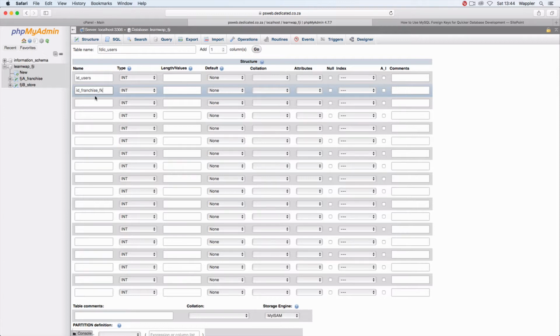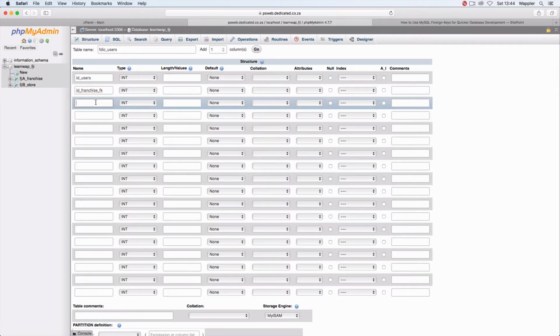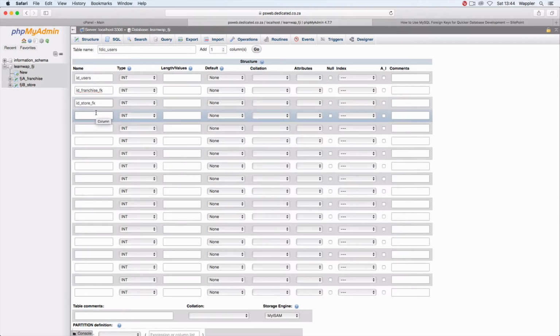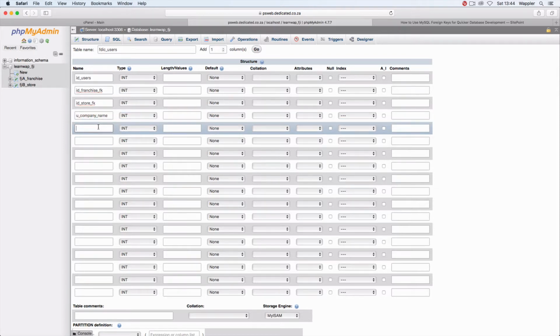So this will be a foreign key back to the same first franchise table that we ever created. ID store, foreign key also, that'll be back to the actual store that we've just done in the last step. Then every single one of these is going to start with a U underscore for users table, and we'll start off with the company name, which as I said earlier is not a total requirement.